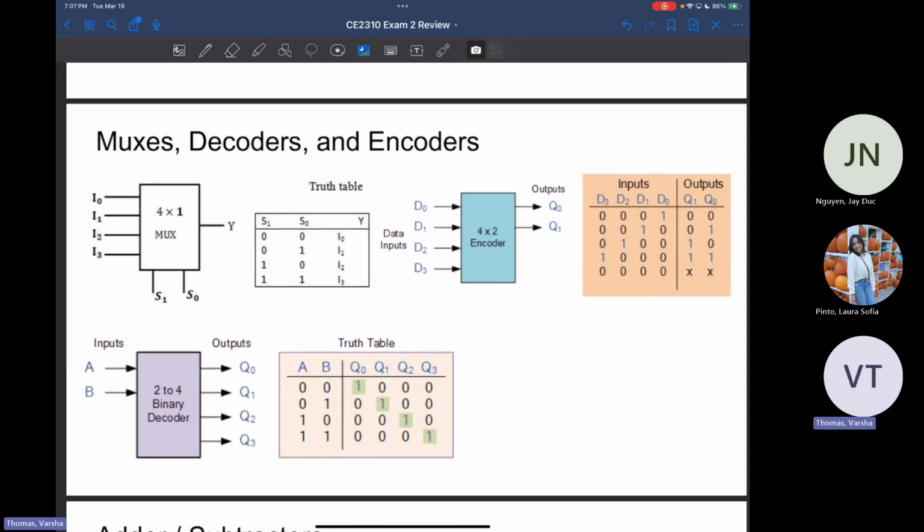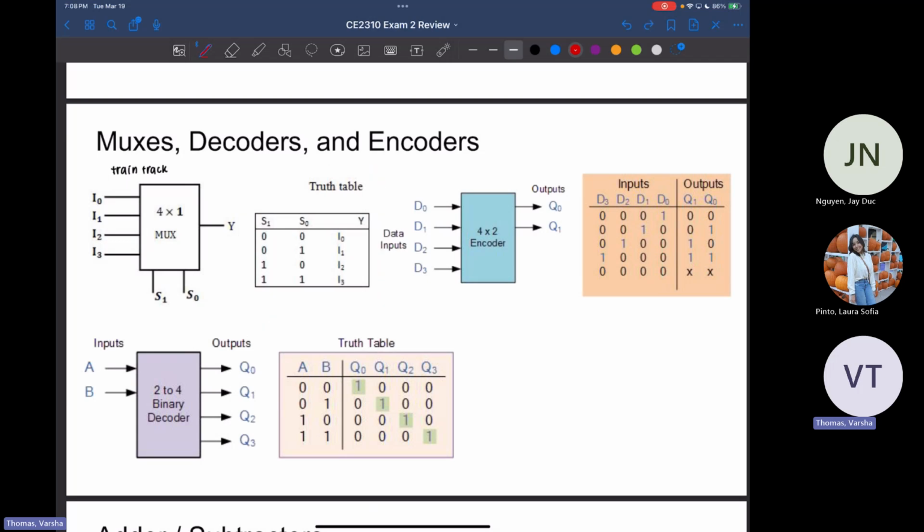So first, if we start off with a mux, you can think of it as like a train track. Basically, we have four or multiple inputs, in this case 4, and we select only one of them to pass through. So like I can put certain select lines to say I want I1 to go through, the data in I1. Or let's say instead I want I3 to go through. But we can't have multiple lines going through at once, only one. And we select those through the select lines. And I have the truth tables right here.